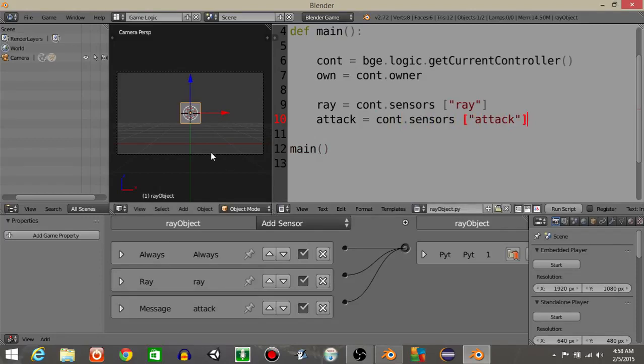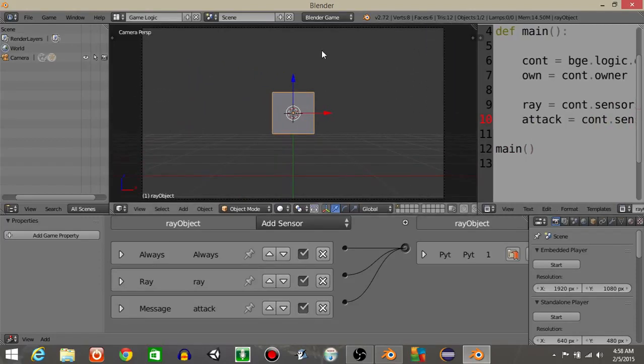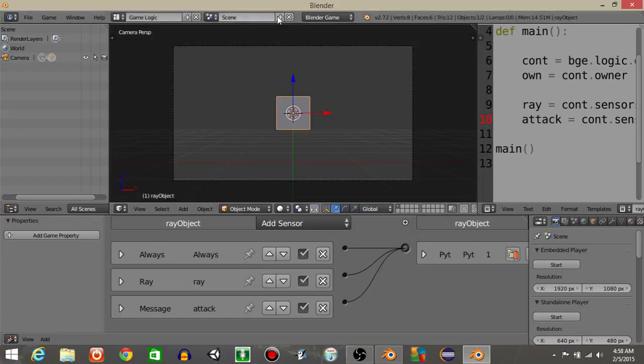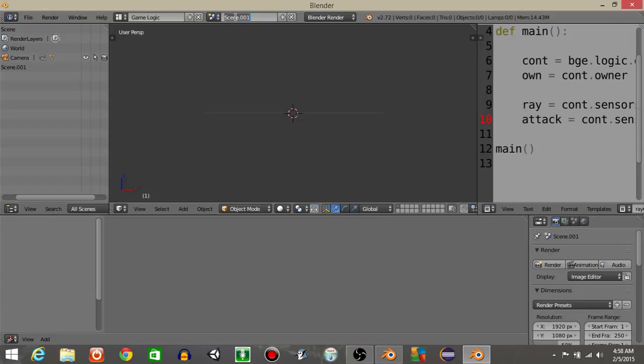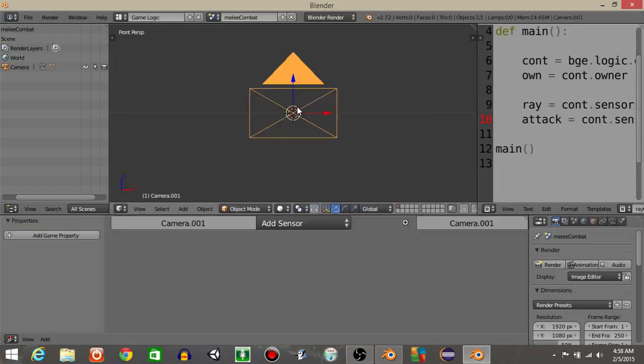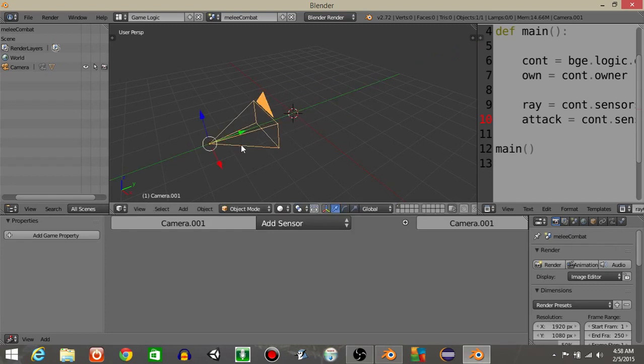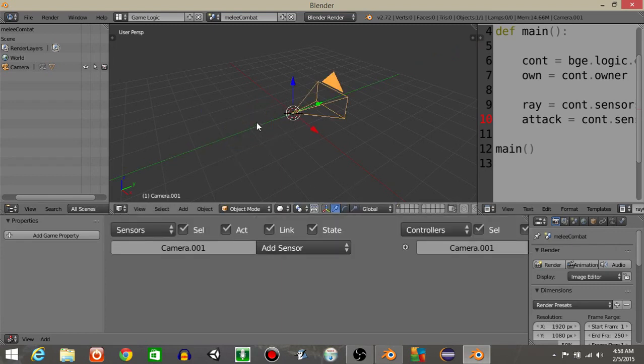That. But now what we're going to do is go into a new scene. Let's create a new scene by doing this plus sign right here. Hit the new. I'm going to rename the scene as melee scene. Melee combat, actually. Bats, like that. Hit 1 to go into front view in our new scene and do spacebar and then add a camera. We should have a camera that we just created. Actually, we can leave that back in the middle.